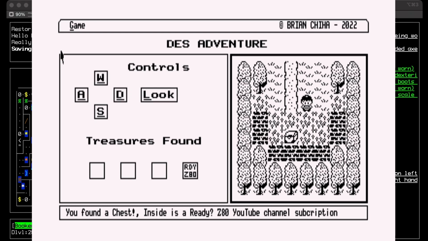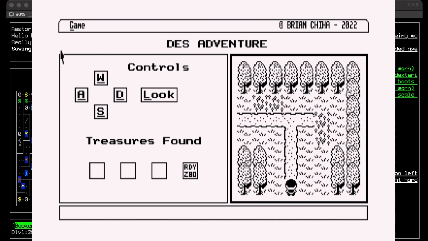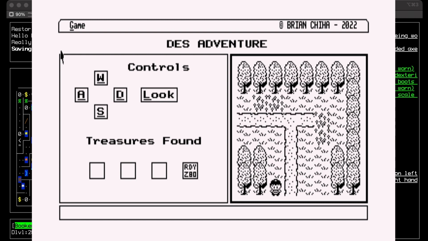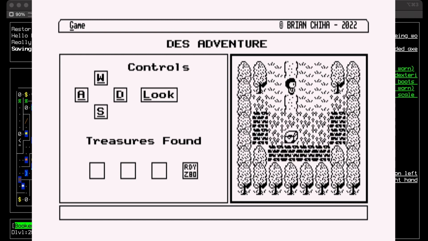I know recently I've been doing a lot of electronic projects, but my true passion is software development. And for my next videos, I'm going to do a 2 or 3 part series of developing an adventure game using the Z80 assembler language on the Amstrad. And this will be the end result. Walking around a character on a large world map, finding treasures in chests, and trying to win the game.